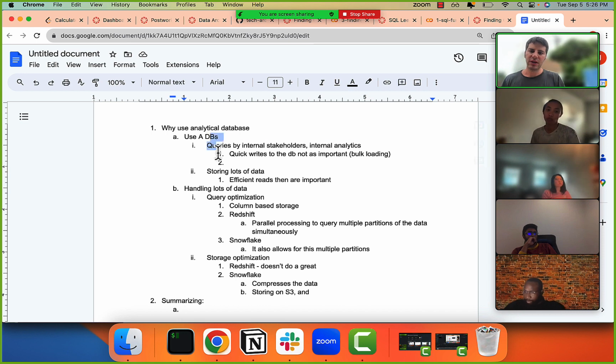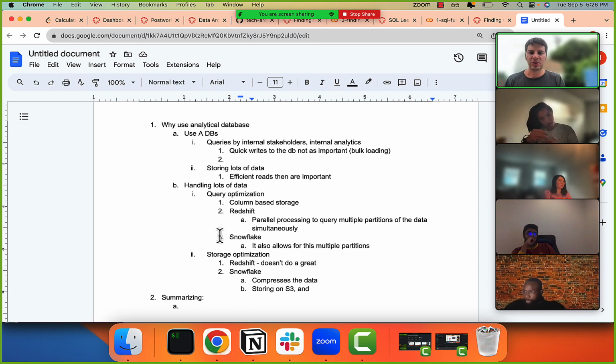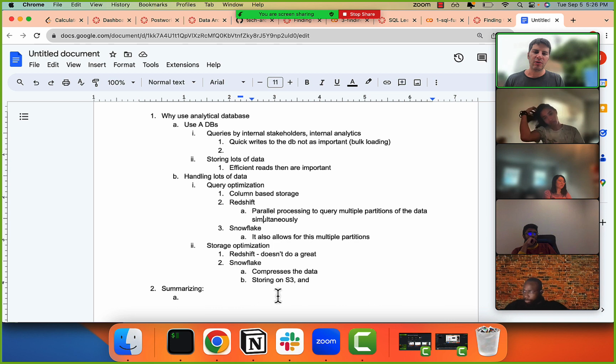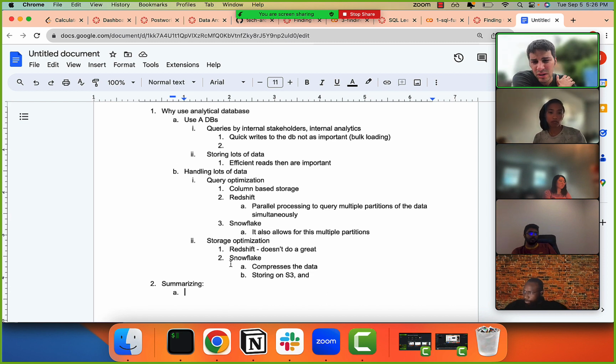Notice I'm trying to keep track of how many tabs I'm opening, how much I'm double clicking on each of these. I'm careful not to go too far into them. I'm comparing automatically against the natural comparison, which is a transactional database, and I'm hitting a good number of points. And then finally, I'm summarizing, as I felt I could do a better job organizing my thoughts towards the end. I think that's pretty good.